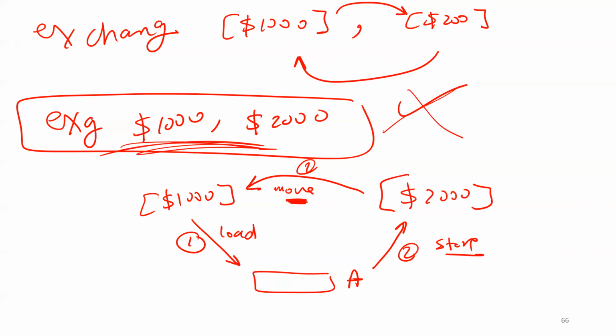The way you have to do it, as you see in this picture: number one, I need to use a temporary location somewhere. I'm going to store this value in, for example, register A, using load. Then I'm going to move this one from here to here. Move, because the move instruction is used from memory location to another memory location. And after that, I'm going to do store. So yes, I can do this exchange, but I have to use 3 instructions instead of 1. I'm going to solve it later. You will see this example in detail.